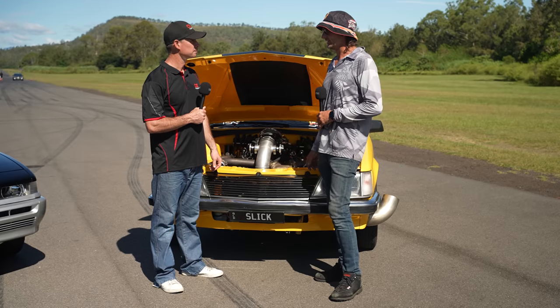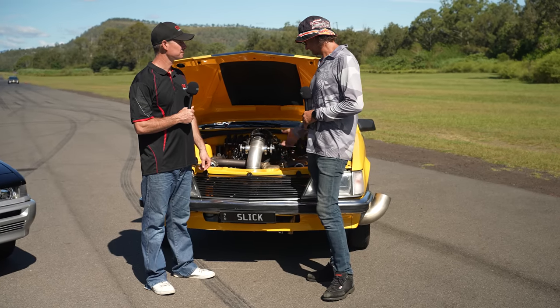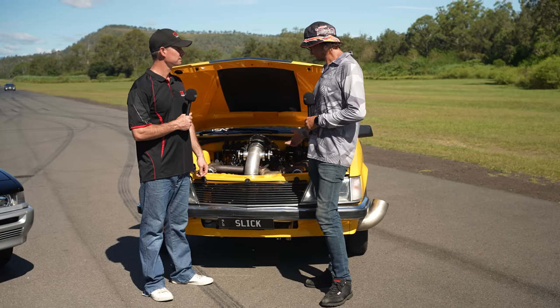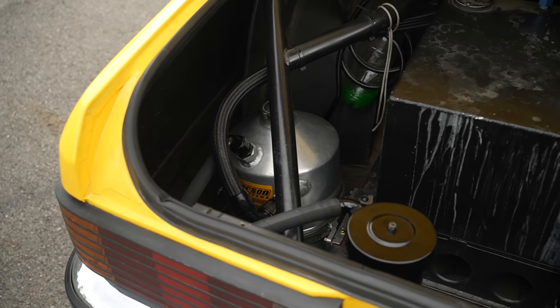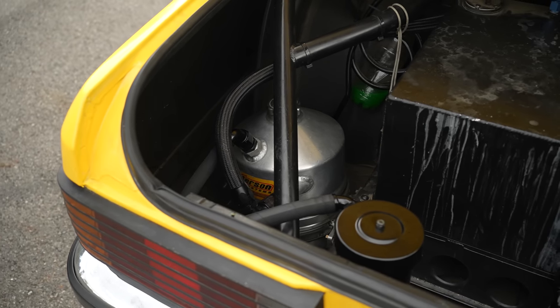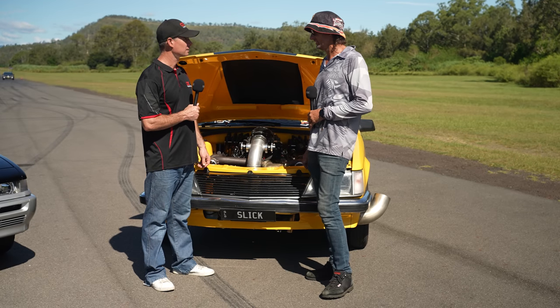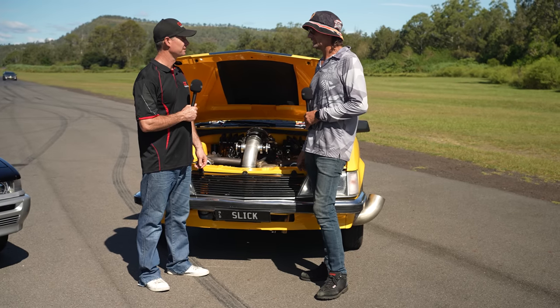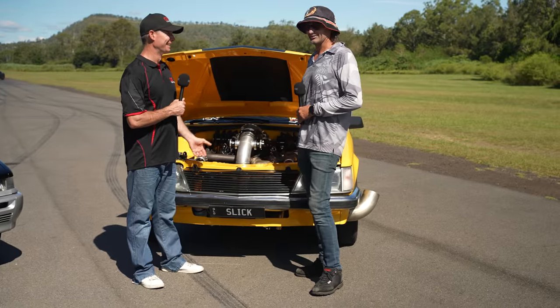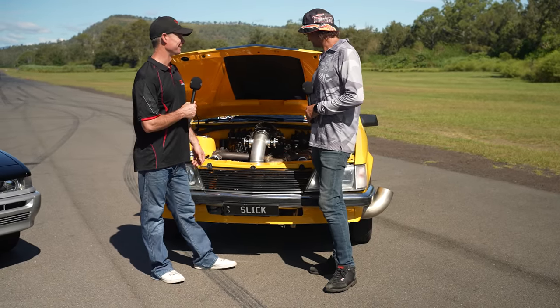We had an S480 in it, ran that in the car for the last 4 years, and we just pulled it out and gave it a freshen up and changed it to dry sump. That's about the only changes I've done, except for the turbo. I went to an S485 instead of an S480. Other than that, the car's been as it is for the last 4 years. And it's held up. I've won the Power Skid comp at Power Cruise for the last 3 years running. Awesome, that's a pretty good effort.